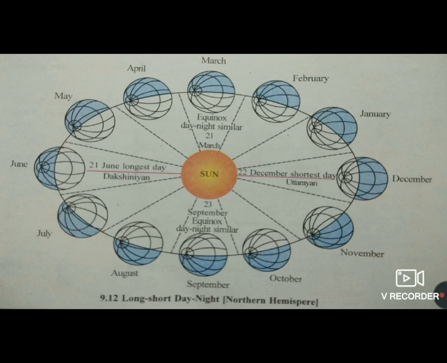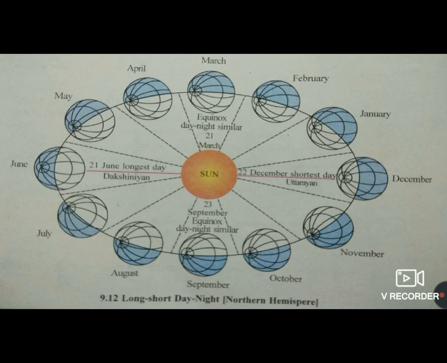In the winter season, that means October, November, December, January, there is the longest night and shortest day. Whereas in summer, there is the longest day and shortest night. This happens due to revolution and rotation of Earth. As Earth is tilted, the northern hemisphere and southern hemisphere come in front of the sun. Thus, there is a difference in day and night. In areas where sunshine is for a longer time, they experience summer, whereas in areas where sunshine is for a shorter time, they experience winter. Thus, seasons directly affect human life.